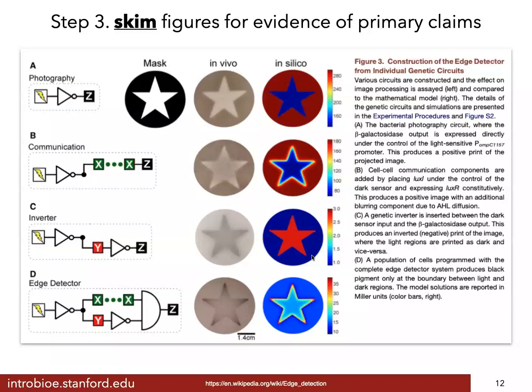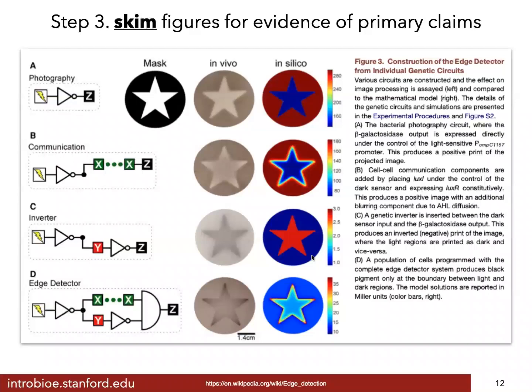So this middle column that's in black and white, well, let's do the top row first, the mask. I guess they're having some sort of mask that lets light through the white zone and blocks light in the black zone. And they're putting that mask above a plate, a petri dish full of bacteria. See that little scale bar, 1.4 centimeters, down in the bottom? So it looks like there's a petri dish, a circular plate of bacteria that's about 10 centimeters across. When they shine light through a mask, the light only hits in the opening, and that's the white zone. And the bacteria that are in the dark make a black pigment.